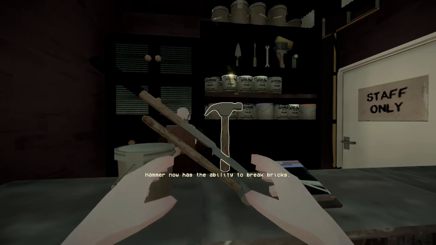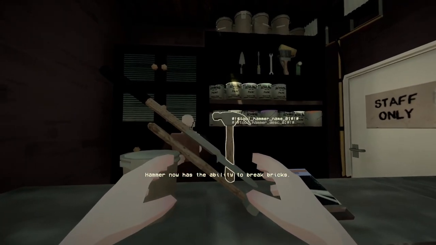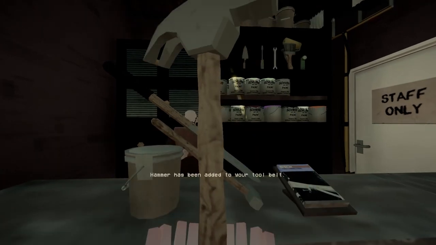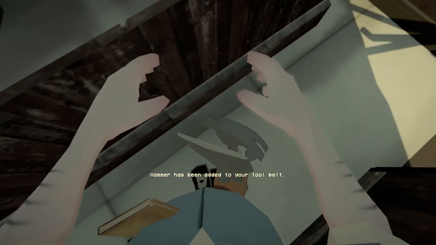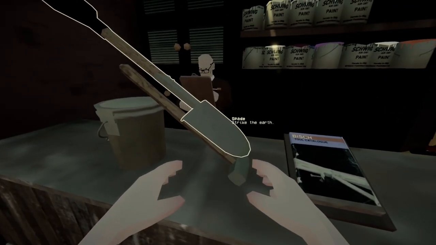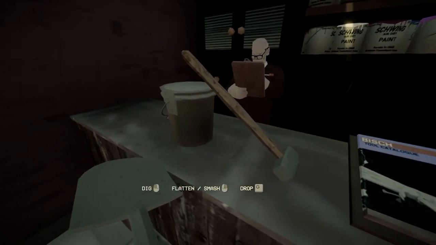Hammer now has the ability to break bricks. Look at this. Tool hammer name 01. Tool hammer description 01. Hammer has now been added to... Oh, look at this. We look like a workman. How do we take this home? Oh, God.